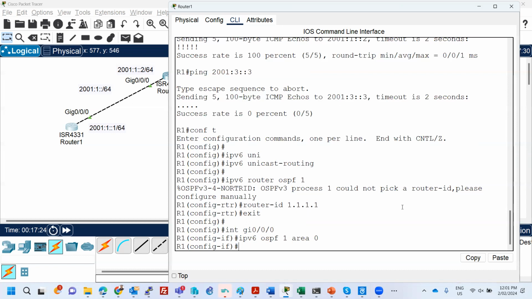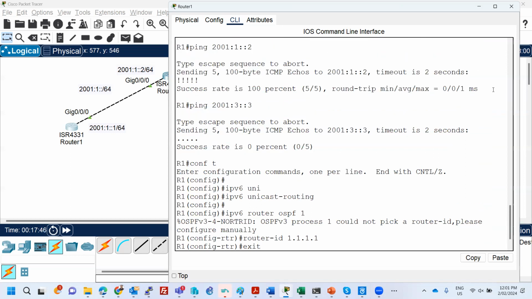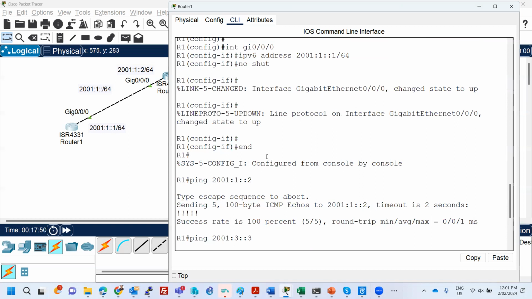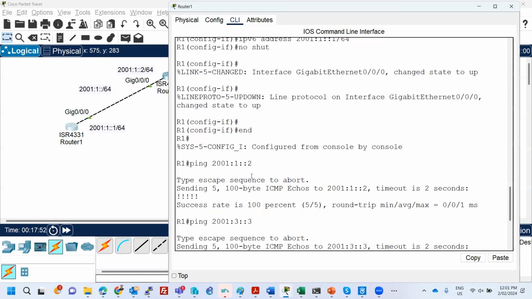I'm getting an unrecognized host or address. Again, when I try to ping from router 1 to router 2, I keep getting an unrecognized host or address. I ping from here in this way, ping 2001:1:2.